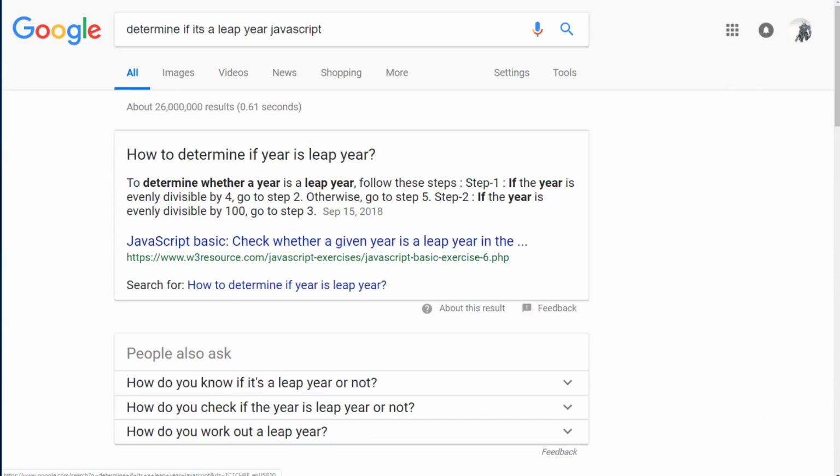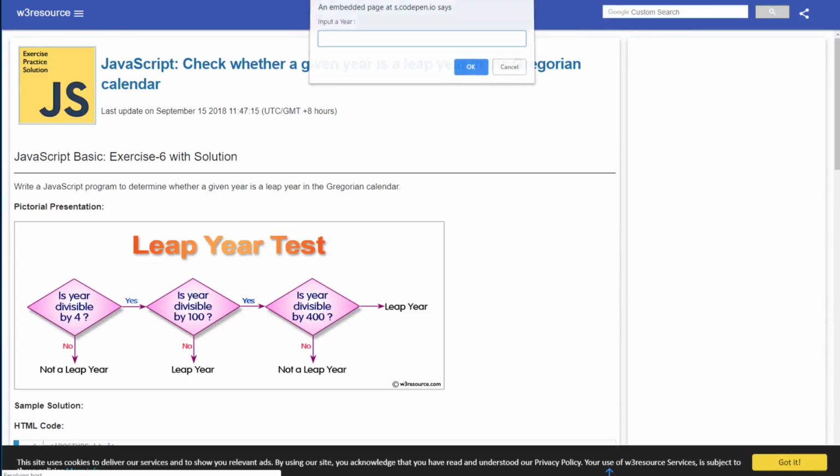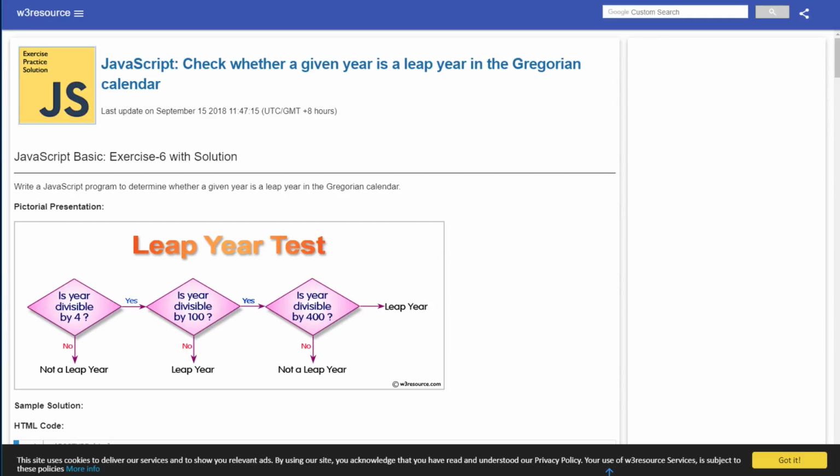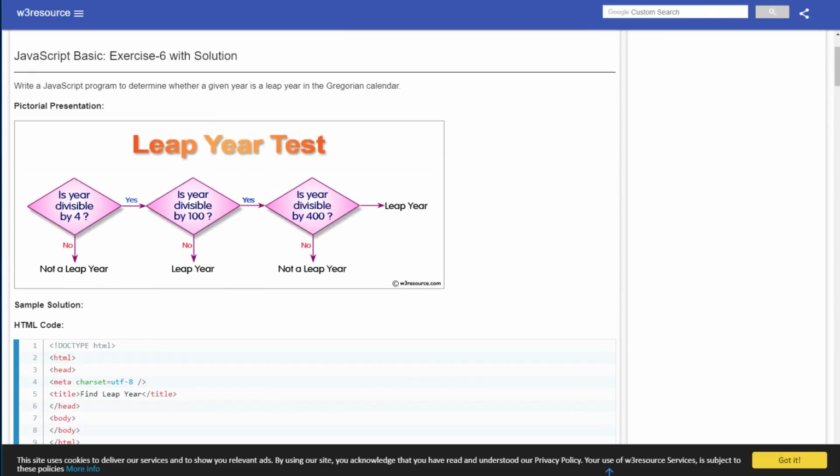Maybe there's some kind of built-in little thing. Is year divisible by 4?